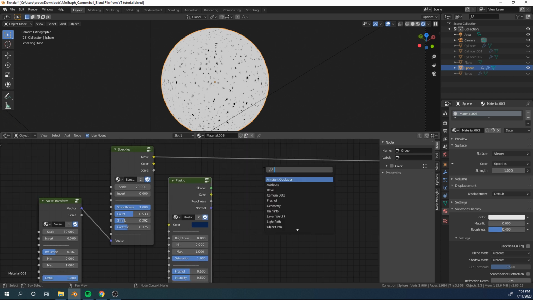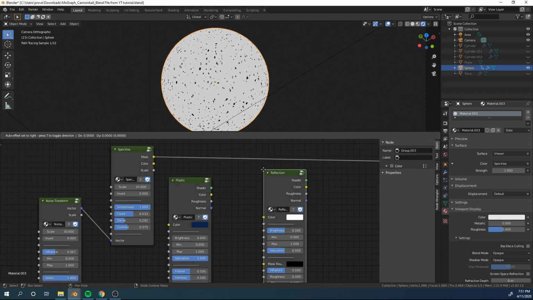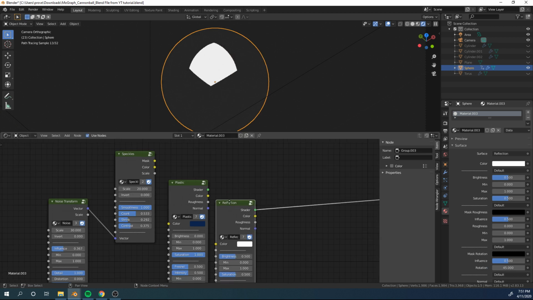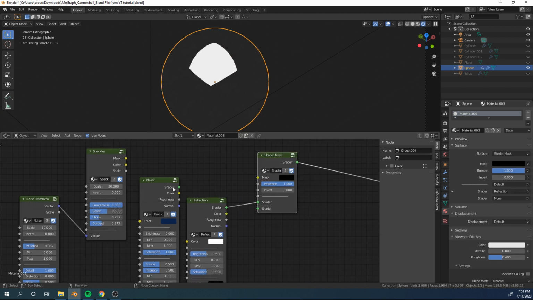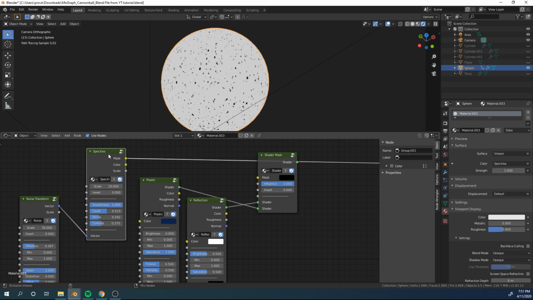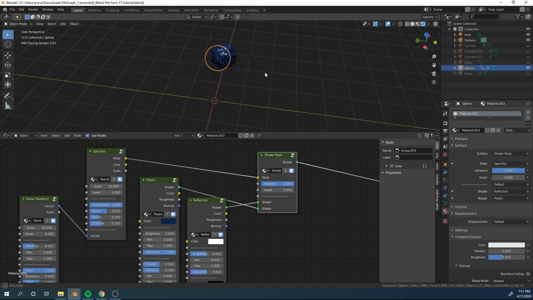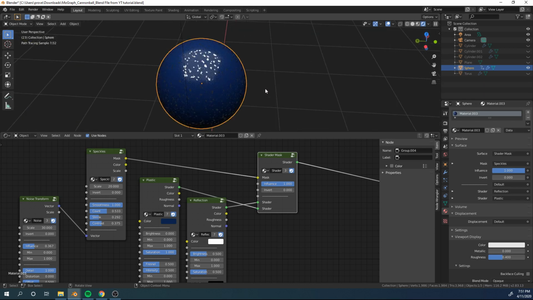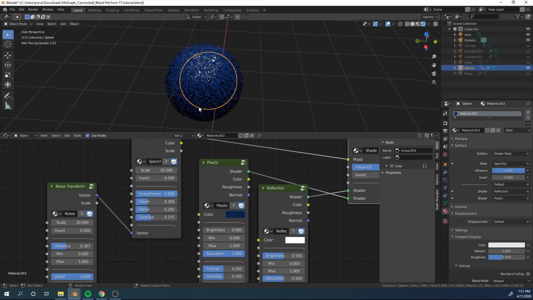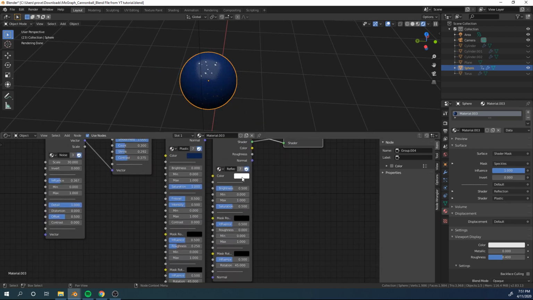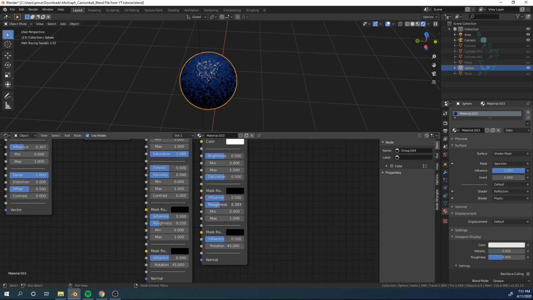I'm going to add a reflection shader right here. And then a shader mask. Plug speckles into the mask right here. Now you have speckles on this ball. Let's increase the roughness here. Maybe the brightness as well.